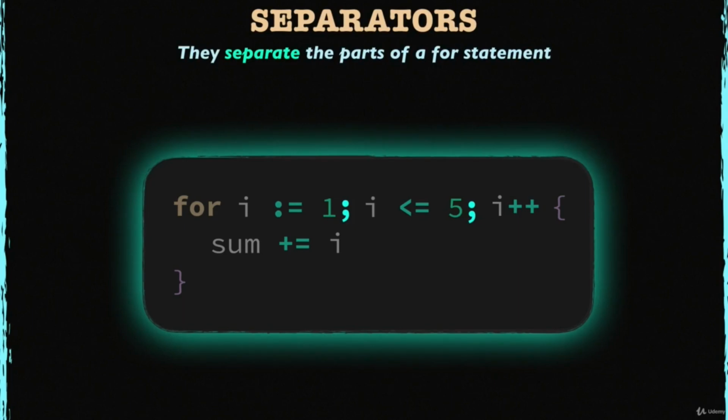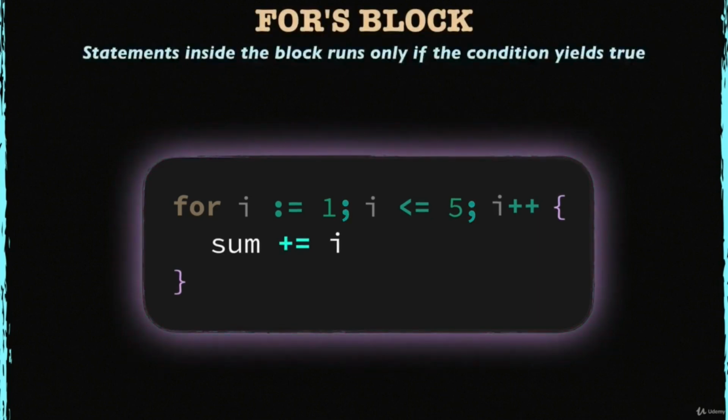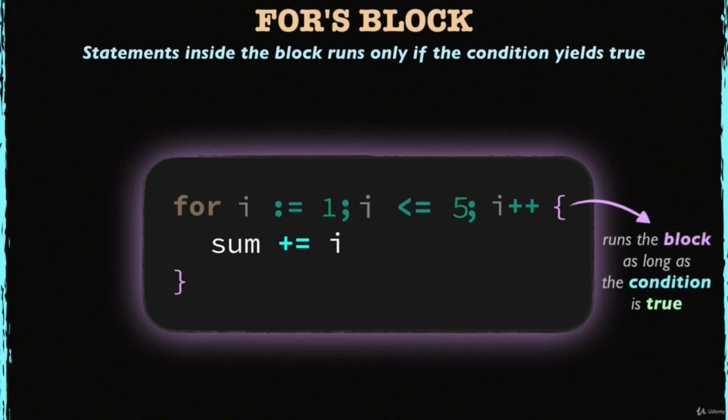These highlighted parts are used for separating the parts of the for statement. Their meaning is clear. So let's continue. This is the block of the for loop. As you can see, the I variable is available here. It's within the scope of the for loop, right? Any statements inside this block will be repeated until the I variable becomes greater than 5. And that's all.